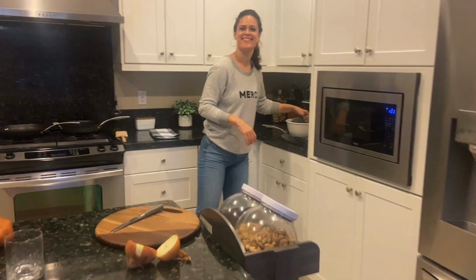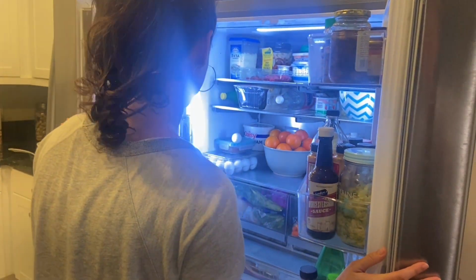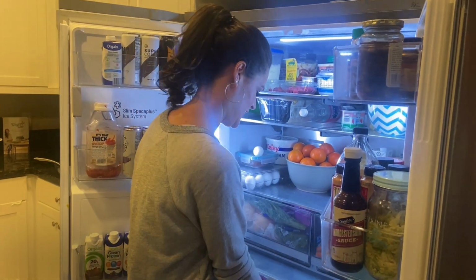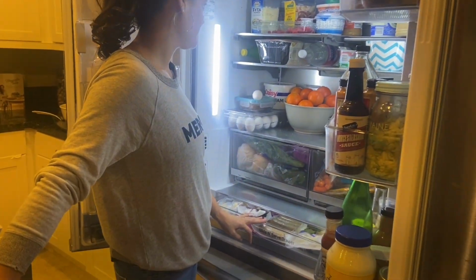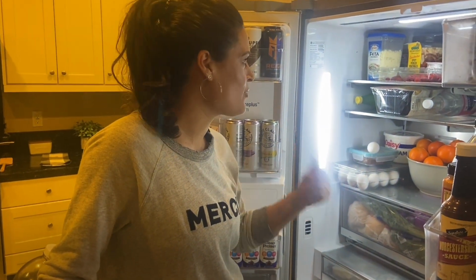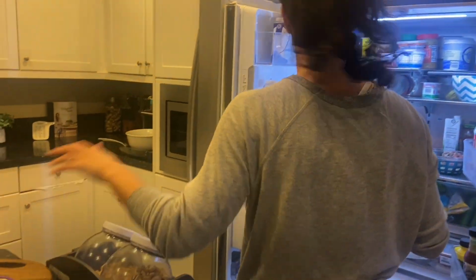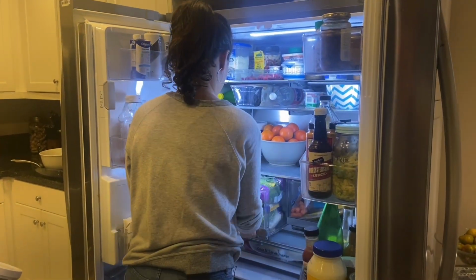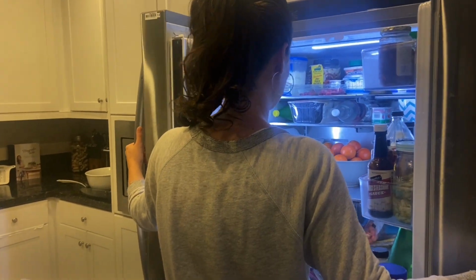Hope you like it. Meg, what's for dinner today? I don't know. Let's see what we have. How about some chicken sausage with some veggies? Let's do sweet potatoes, onions, bell pepper, and just throw it in a bowl. Sounds good to me. And we need garlic, and a little cilantro for color, because you can't go wrong with more color.